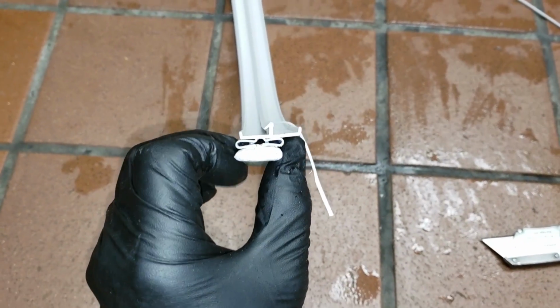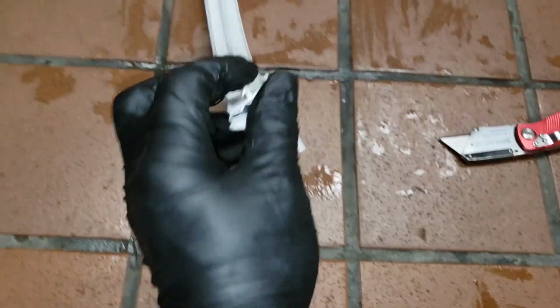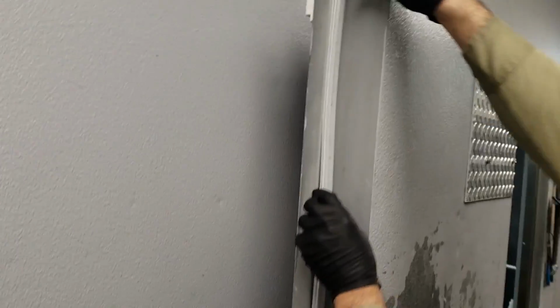So if you look at the bottom one of these gaskets, there's a double-sided dart. And oftentimes on these really old doors, I find it easier to cut off the inside of that dart.